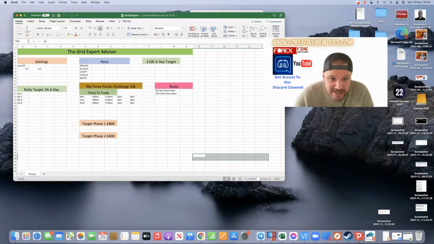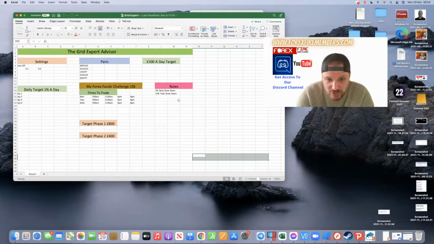This is a 10K, what I'm calling a 10K challenge, whether it's Forex funds or FTMO, and trying to get 1% a day or 1.5% a day. So I want around about 100 to 200 pound a day on a target wise, okay? The general rules on the Forex funds is around about 5% daily drawdown, a 12% total drawdown.